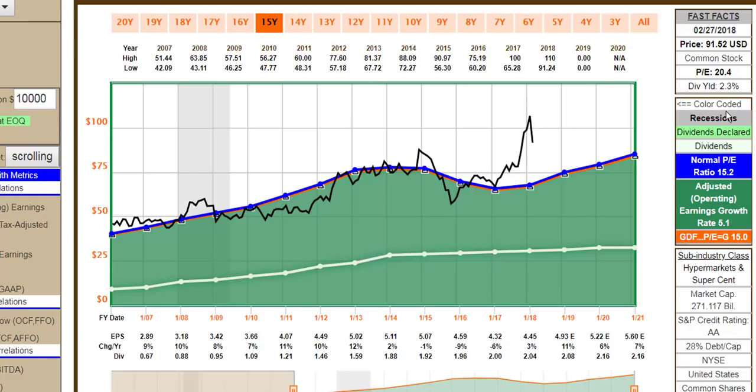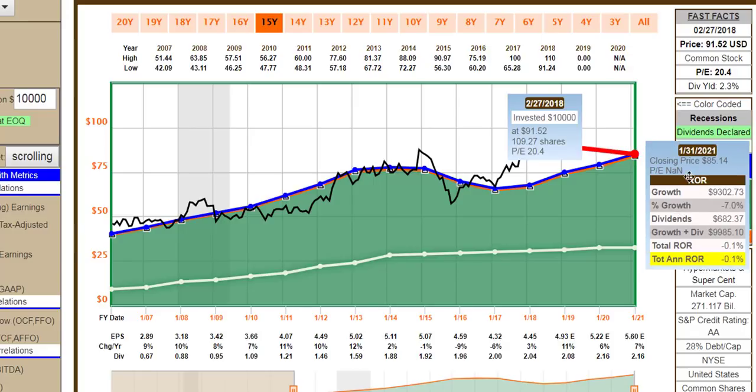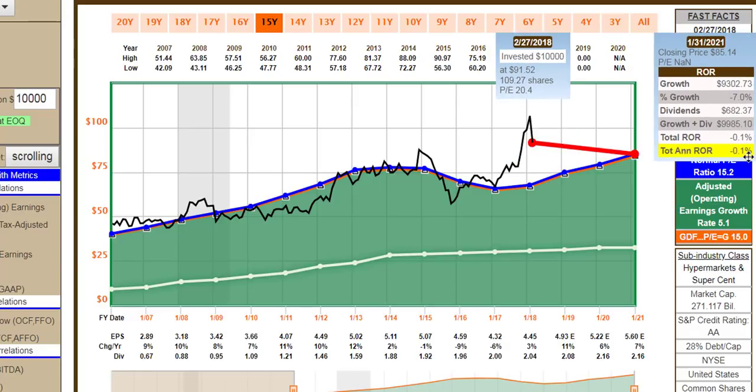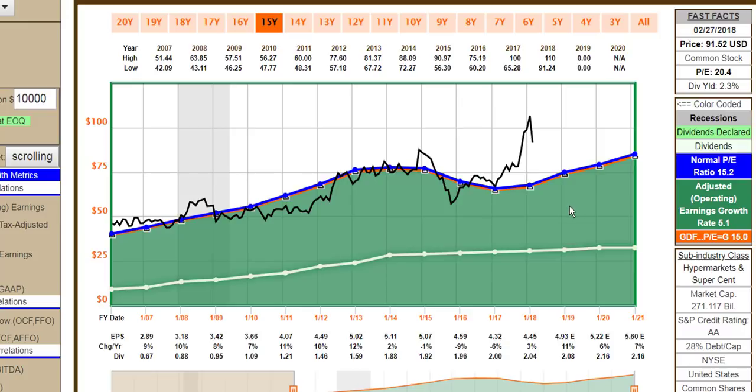So currently at 20 times earnings, even after this roughly 12 to 15% drop we saw in the last week or so, Walmart still remains significantly overvalued. If it moved back to a 15 PE based on these earnings estimates, you would actually have a negative rate of return holding Walmart for the next 2.5, almost 3 years, which by the way is a hint into why we decided to go ahead and get out of our position. And I'll talk more about that in a minute.